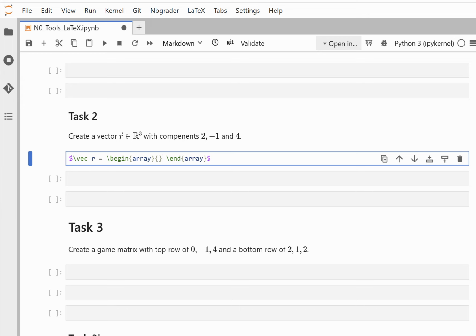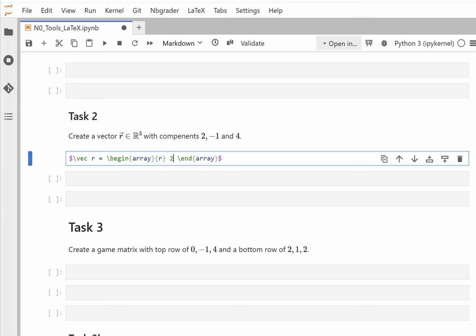The first thing that goes in it is a second curly brackets after the begin statement that tells me whether my cells in the matrix are going to be right justified, that would be an R, or left justified with an L, or center justified with a C. Now, I tend to use right justified. Why? Because the minus signs are going to look a little better. And we can play around with that. But let's get into the matrix now.